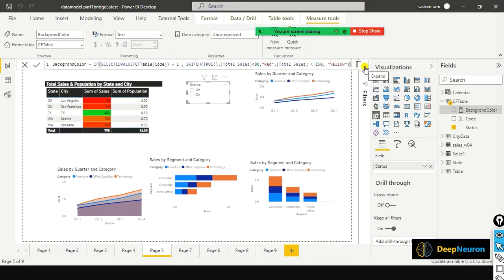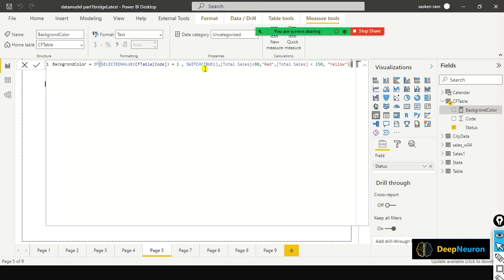See, now no more syntax error. Look here, you can see the down arrow. You just expand it. It is always a good practice to use proper formatting. Don't type all the commands in a single line, it will be confusing.